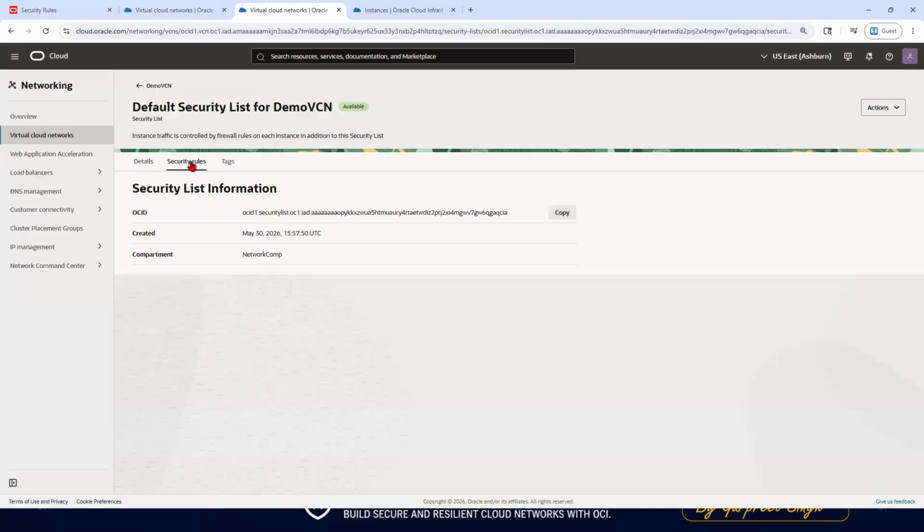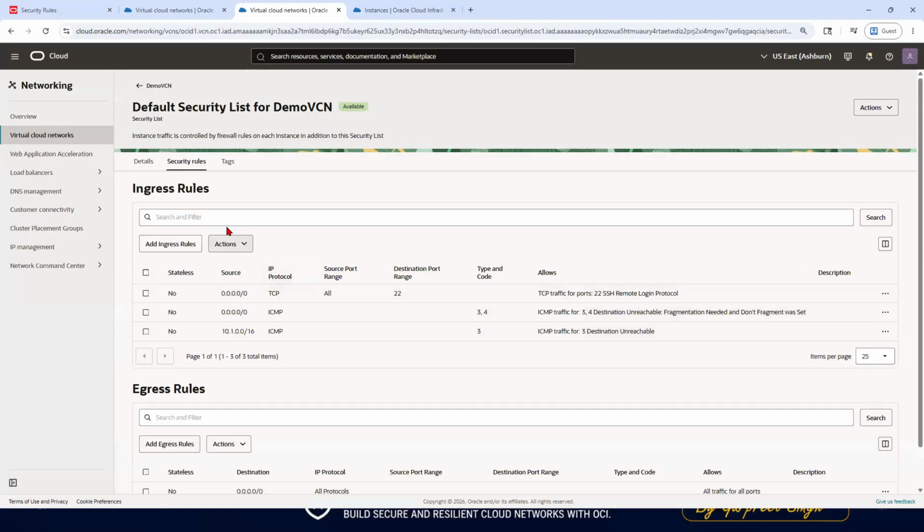Here we have the security rules, ingress rules and egress rules. These are the three ingress rules. Here we have ICMP, and it is currently allowing type 3 and code 4. So what we can do is edit this one.